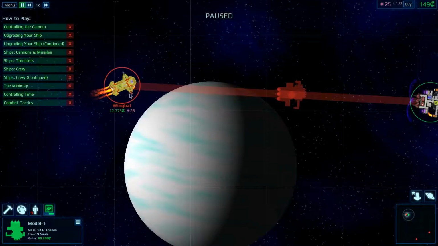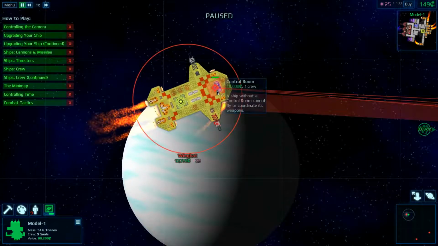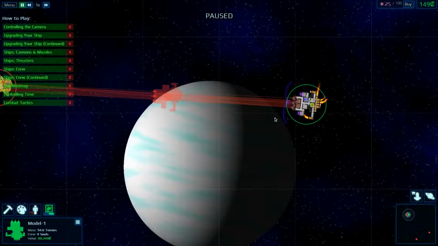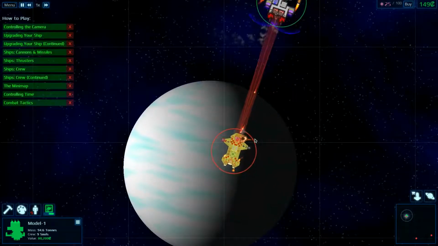Do you ever use those big ones or just the small ones? Always the big ones. I couldn't afford the big ones on here. I think we should just take out its control room because it's going to try to face us, and it's too much effort maneuvering to try and get around the back. See what our cannons can do here. They can miss. There you go. Great accuracy on the initial barrages.